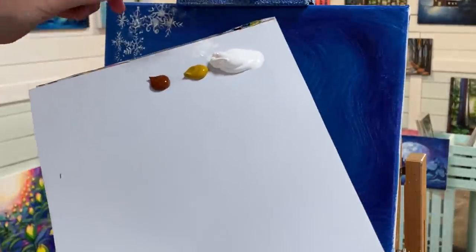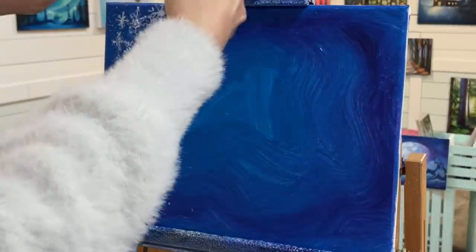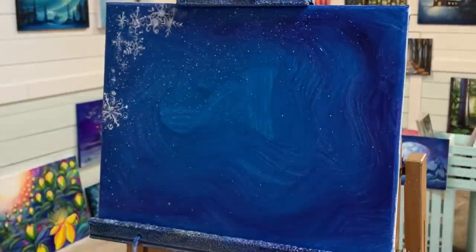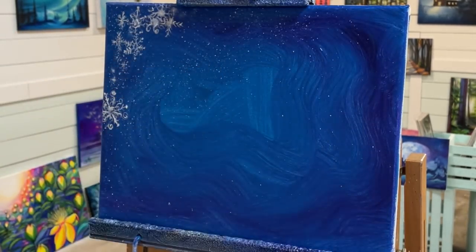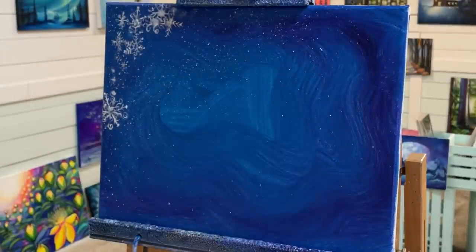So I really like how these snowflakes look. I want to just finish this off with adding a light dust of snow. So I'm taking my crafting old toothbrush here with some water, titanium white, and I'm going to spray, turning the direction of my brush as I spray and flick a little bit more. I just want it to look very soft and delicate, not too bright, because this is a nighttime sky and I don't want it to compete too much with the light and the brightness coming from our gingerbread house.